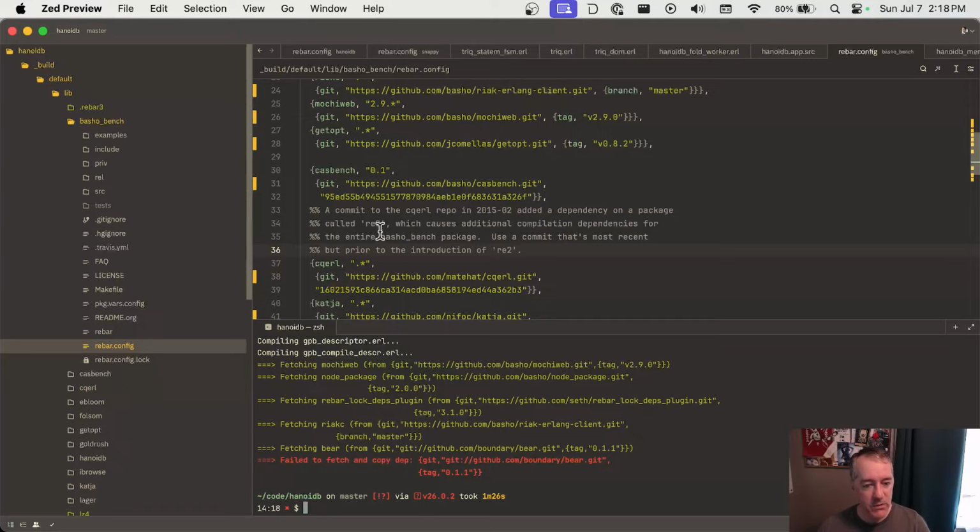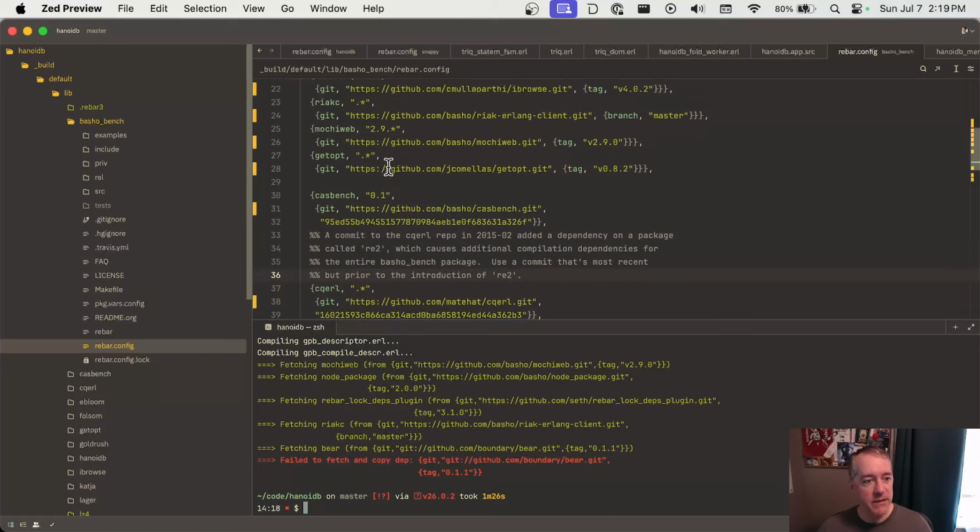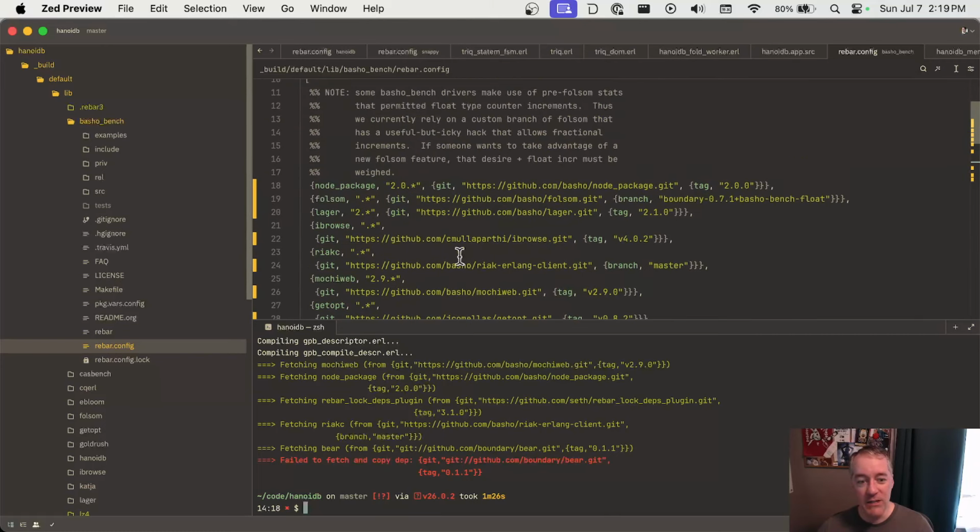Anyway, when I left Basho, I think we were at version 2.2 or something of Riak. There's now 3.4, 3.5, 3.6 going on. So it has moved on. They've kept up with a lot of things, not evenly distributed necessarily. But what I was pleased to find is that one of these dependencies was actually up to date and compiled just fine with rebar 3. So that was good.